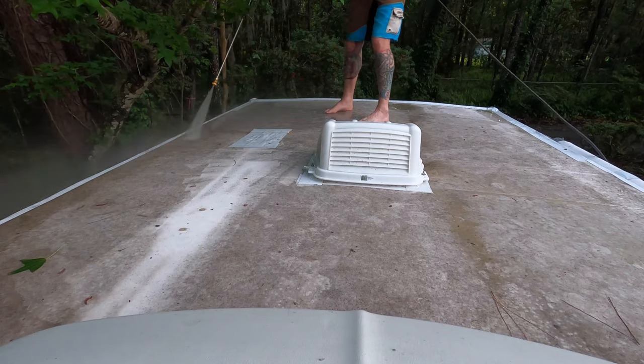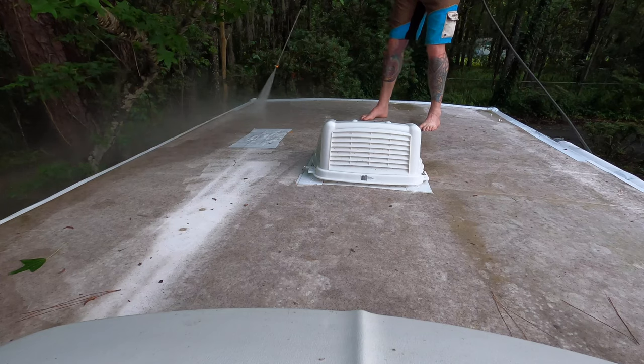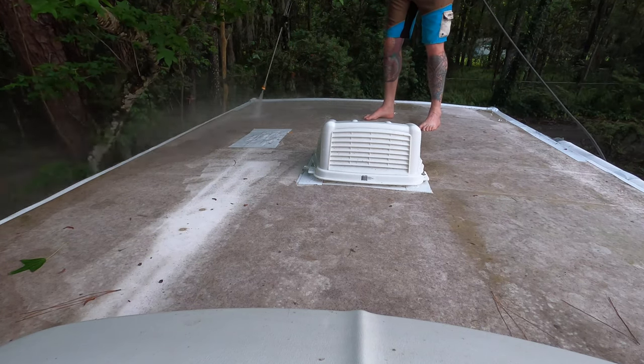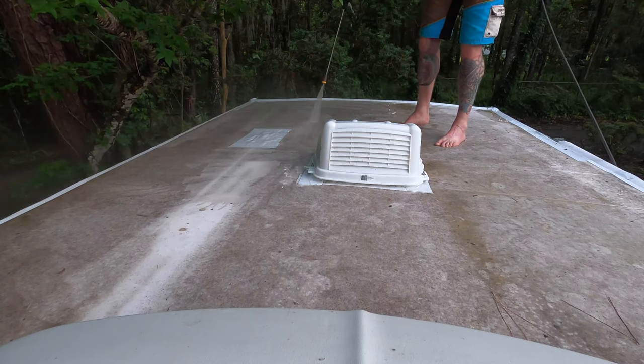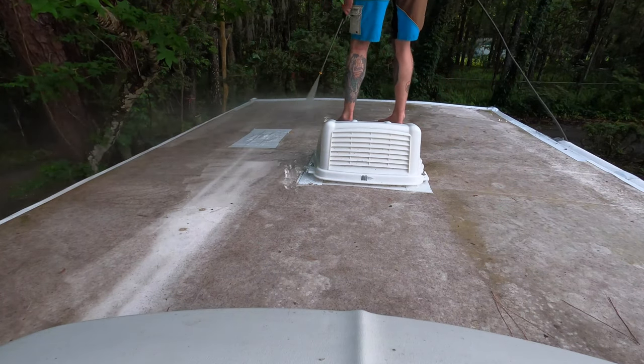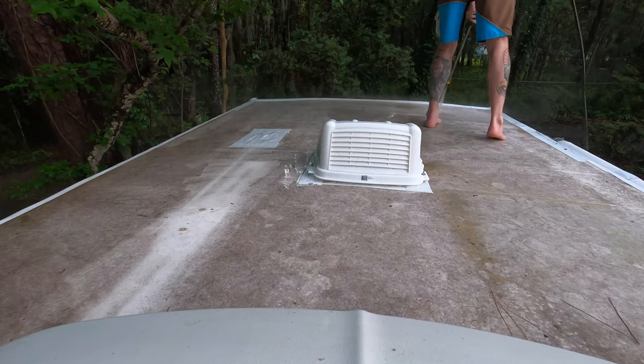After we did that, I came up here and lightly pressure washed. So I got rid of all the mildew and all the junk buildup that had been accumulating for the last couple months as we're parked in Florida, where it's already hot and humid and that stuff likes to grow. And we've been under some trees, which has made it even more difficult to keep up with the roof.